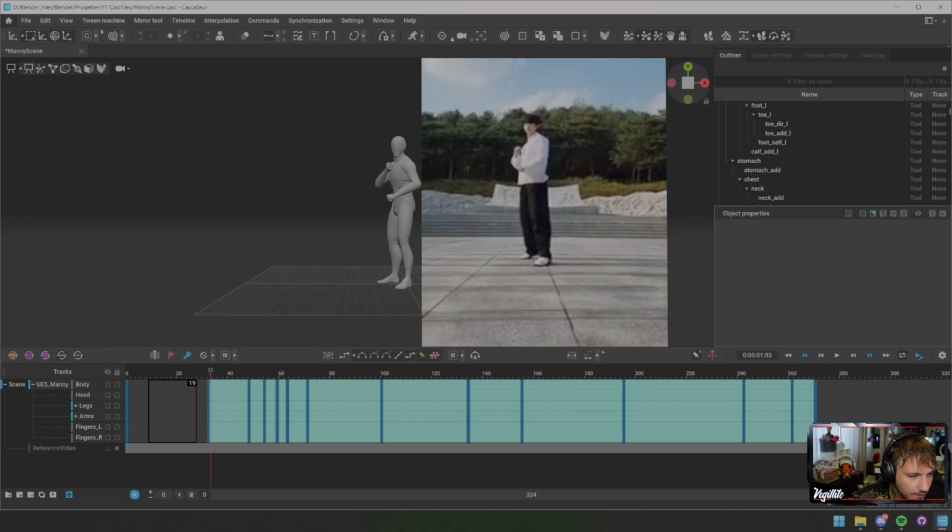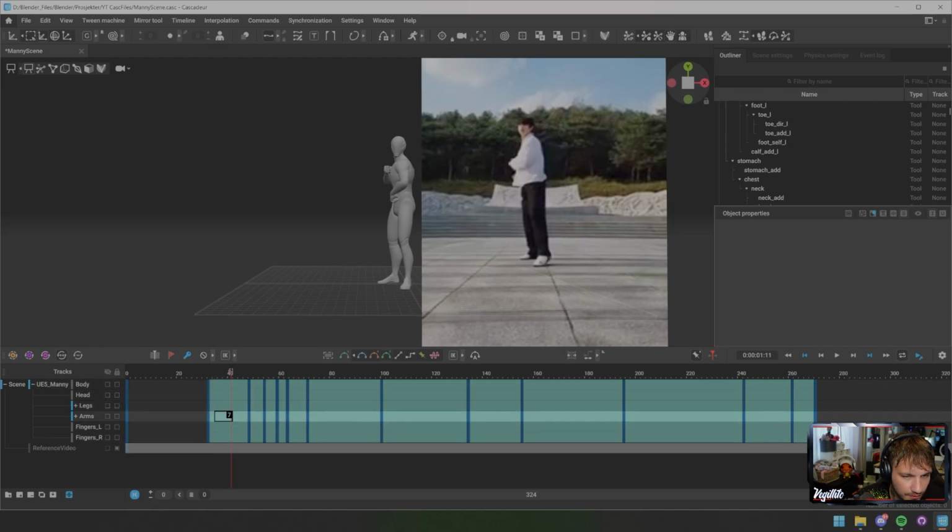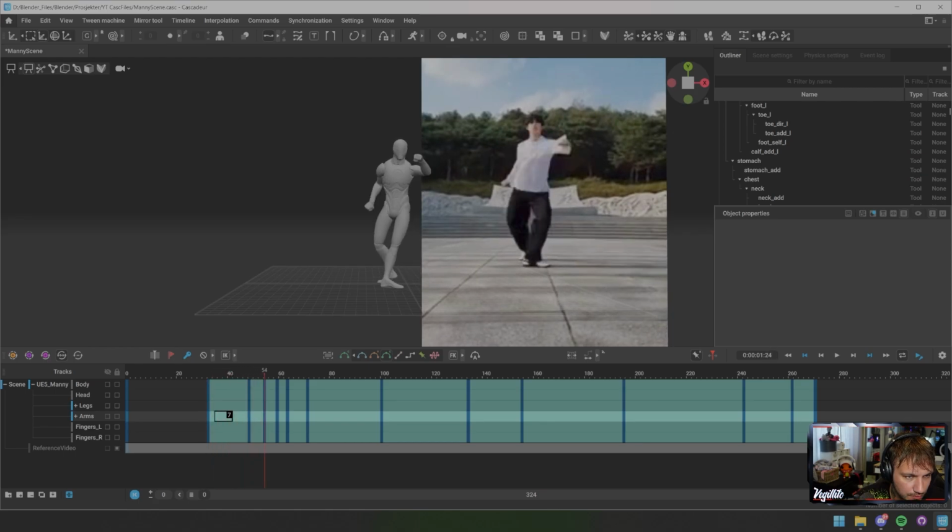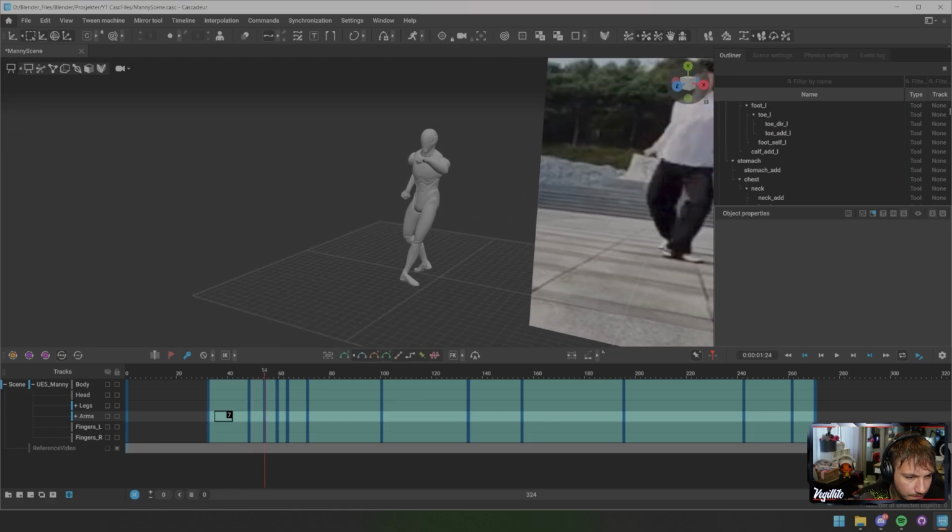So what I want to see now, if I take the arms and turn them into FK, would this look more natural? I think FK for these as well.